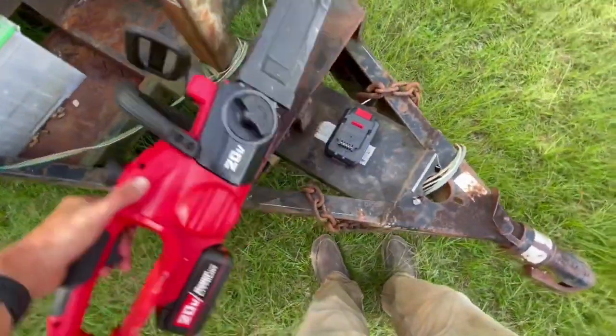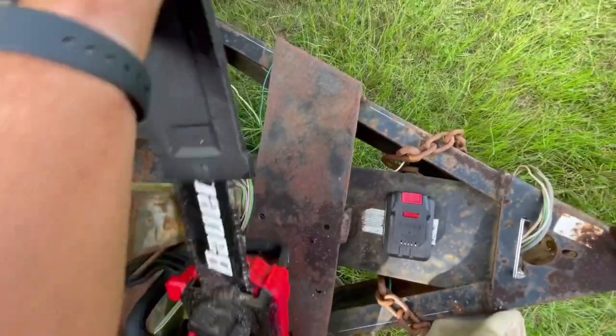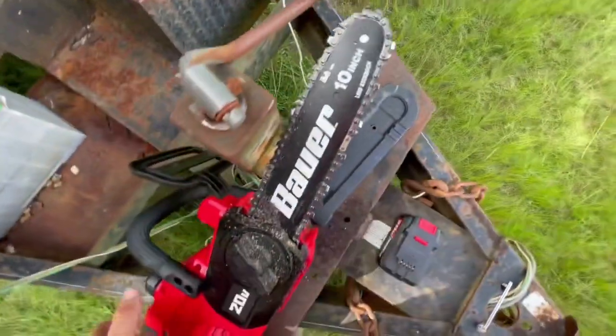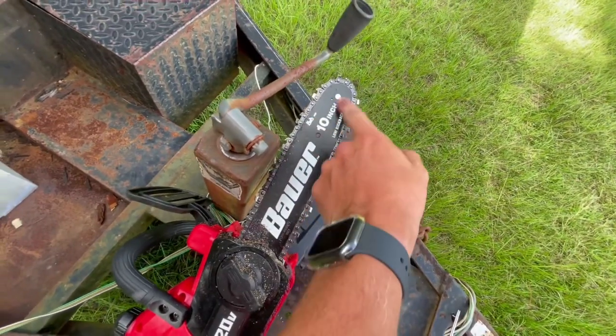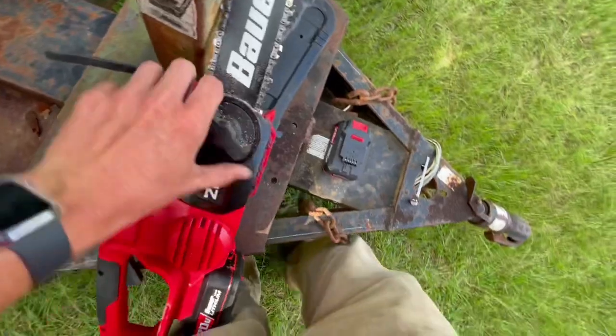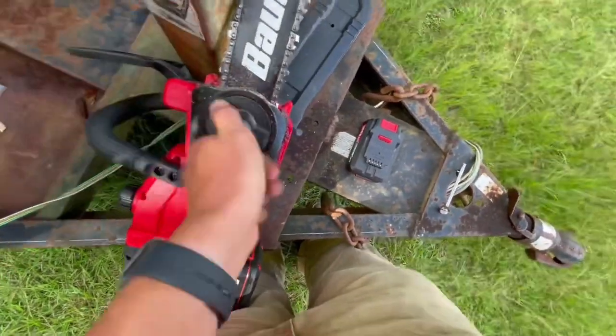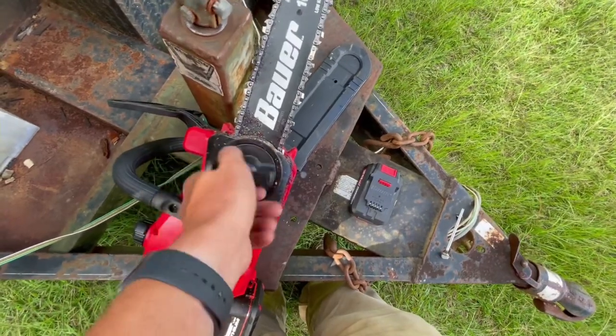Right here is how you get the chain on and bar off there. Take that cover off. So it's a 10-inch low kickback. Shows you how to put the chain on there. If you don't know that, you probably shouldn't be using a chainsaw anyway. But I want to screw this right here and show you real quick.